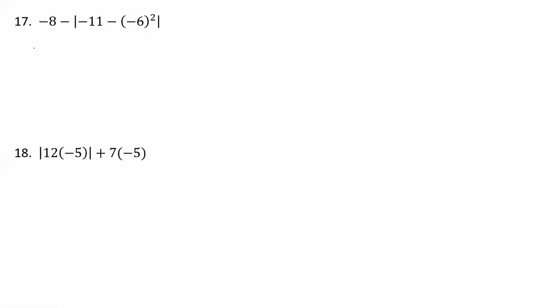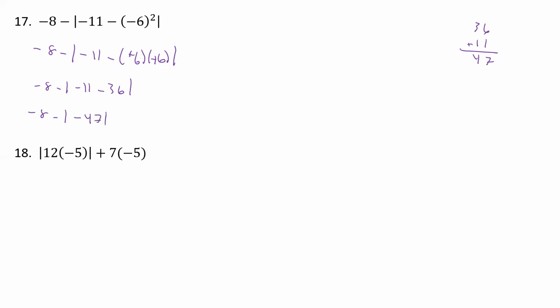Well, let's say we keep this negative 8 minus, then we have a negative 11 minus, then we have to square that. So it's a minus 6 times a minus 6, and then end absolute value. Well, negative times a negative is positive. And so what this gives us now is negative 8 minus a negative 11 minus 6 times 6 is 36. Okay. Now a negative 11 and then minus 36 more, we're just going to take 36 plus 11. We get 7, we get 4, and we know that that's going to give us then a negative 8 minus absolute value of negative 47.